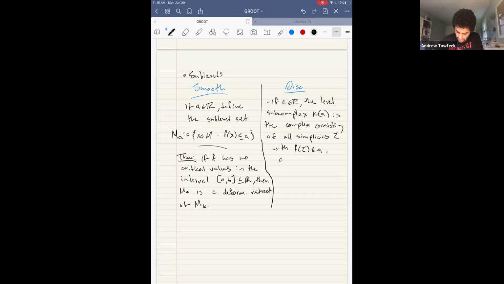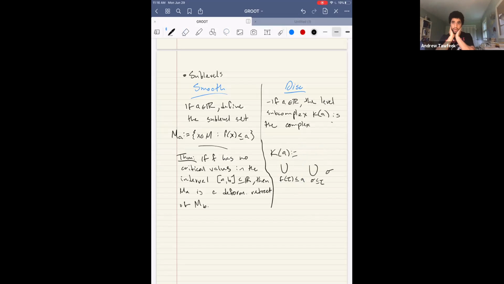And I think it's all subsets of tau. Subcomplex consisting of simplices of tau. Let's see, what's a clean way to write that? Okay, let's just write it a different way instead. But yeah, we have all the simplices with f of tau less than or equal to A. I'll just give you a compact definition that seems a bit easier than writing it out in words. I have a good feeling chalkboard would have actually been easier.